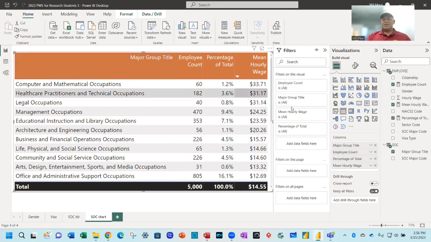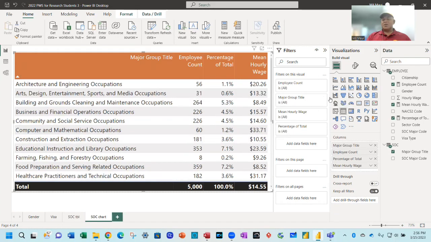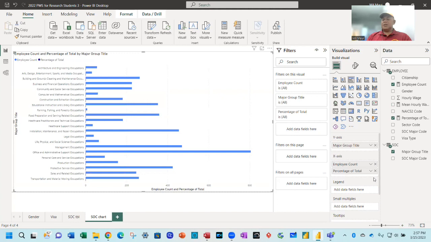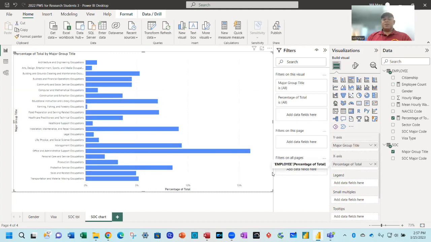Now you know the trick, right? I have the table. Now I'm going to change the table so that it's a chart instead of a table. So I select the table, go to my visuals, and click on the bar. Now it's cluttered, and that's because I have too many measures that I'm using, and I'm really just interested in the market share, the percentage. So I'm going to delete the mean and the count.